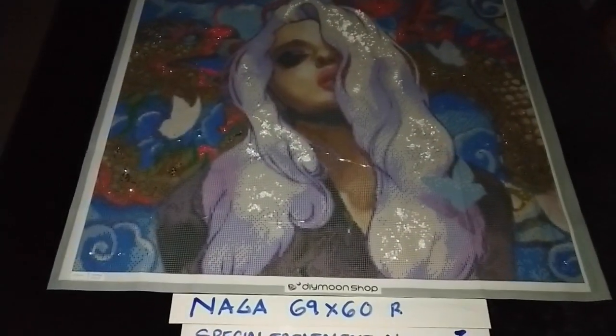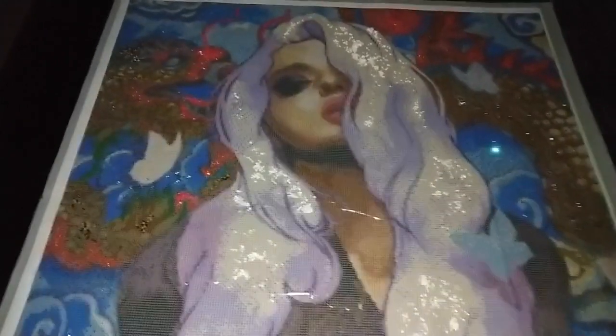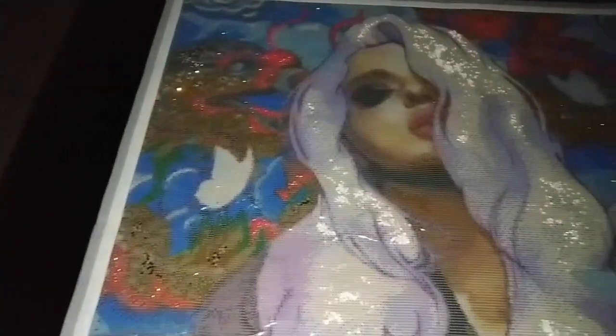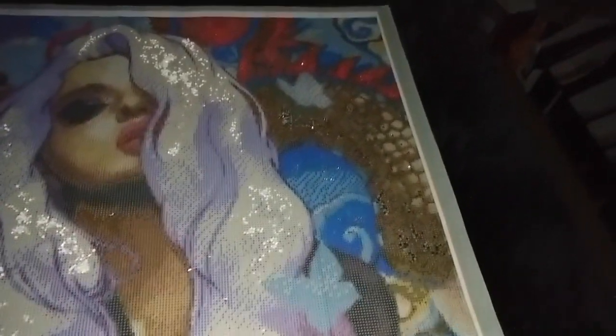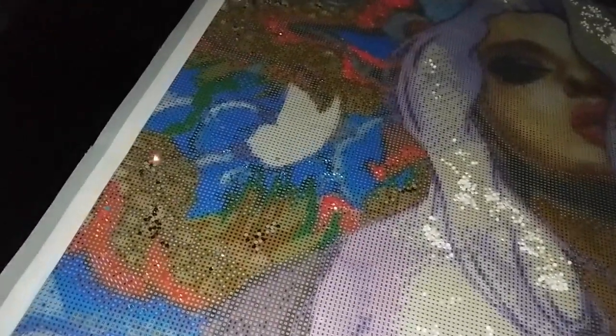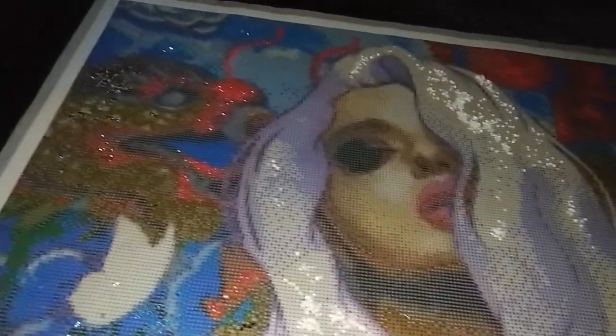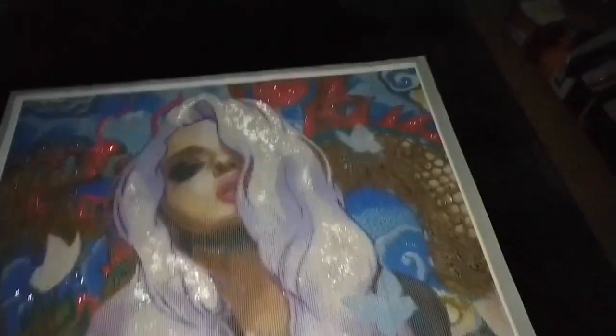Naga by Lioba Bruckner in size 69 by 60 cm rounds, special treatment version 3, now adds dragon scale that we have sprinkled on the body of the dragon. So that is basically what we see here that's sparkling. Dragon scale is a bit like old gold or rose gold, except it's got more of a reddish purple hue to it. Aside from that, we also have sprinkled alexandrite in the blue areas in the background.